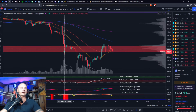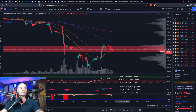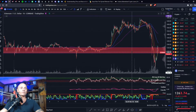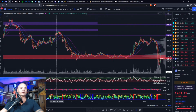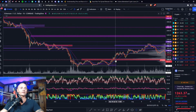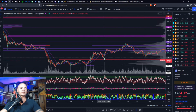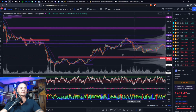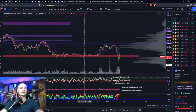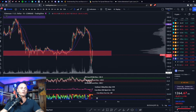So Ethereum popped down, found some support on our red box, came back up to the top of it, came down, had a little bit of a bear trap, came back up. Now we're bouncing around in our red box that we have had drawn for months. We've had this purple box drawn since all the way back here. It's when we had our red box drawn. See, it almost tested it there, but we knew this was our line in the sand. So then we rode on top of it for a while, and then we're back in it.